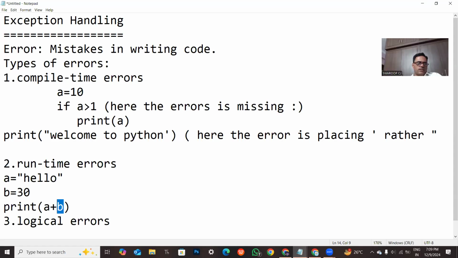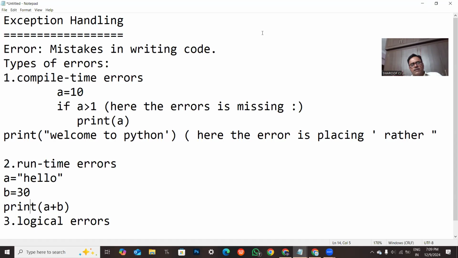So here we are trying to add a string value with an integer value. These types of mistakes we can call runtime errors.